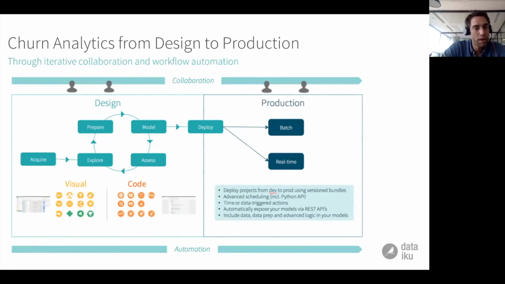And once you get to that point where you have this workflow that fits the initial requirements, and or you have the models with the correct performance that you're looking for, then the trick, and there's still a big challenge on the market today, is, okay, how do we deploy this? How do we turn this prototype workflow model into a production-ready application that impacts directly the processes of the marketing team, customer reps, and so on. So what we've tried to do with DSS is to help clients address this articulation between design and production worlds.